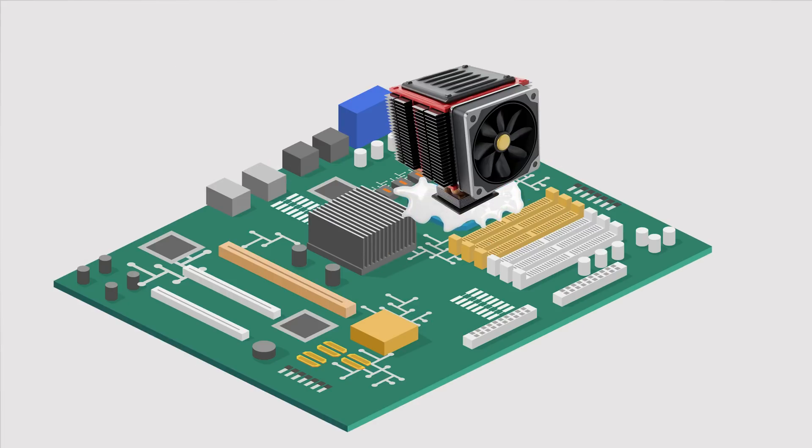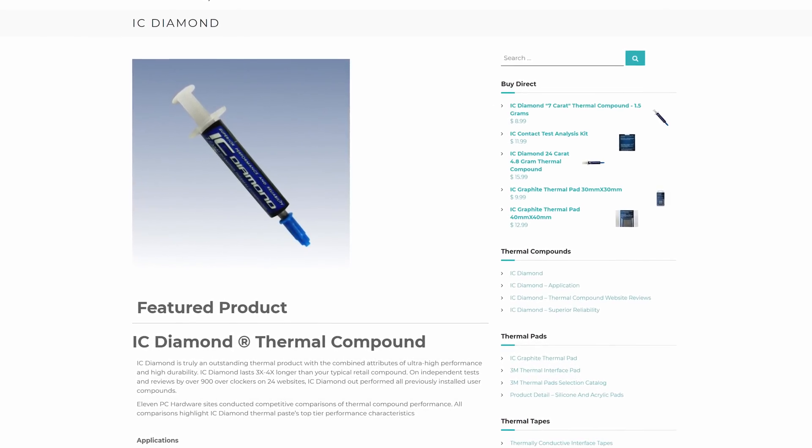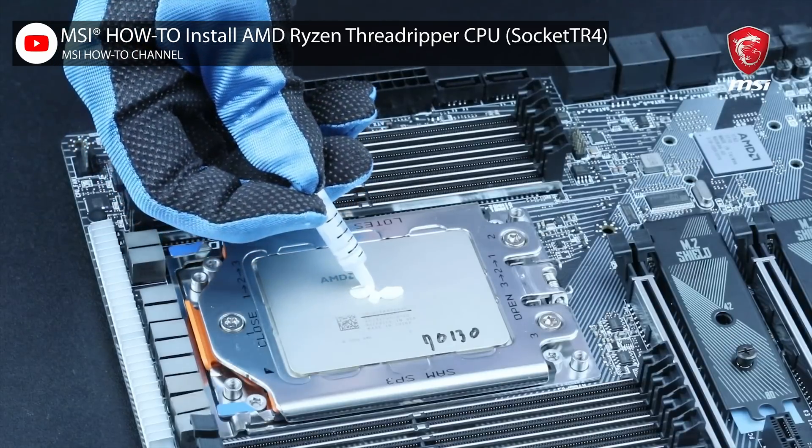But that's not to say it's not a problem. Any extra thermal paste that gets onto the motherboard or stuck in the CPU socket can wind up shorting it out. Some thermal compounds are both non-conductive and non-capacitive, so they shouldn't damage anything, but many others contain metal to assist in heat transfer and are electrically conductive or capacitive. And besides, even if you use a non-conductive thermal paste containing a material such as ceramic, leaving your build looking like you burst a tube of toothpaste on it is just really bad form. Thermal paste tends to be quite difficult to clean up, so remember: in most situations, a grain-of-rice to pea-sized amount is all you need. If you're ever unsure, many manufacturers actually provide guidance for this as well.